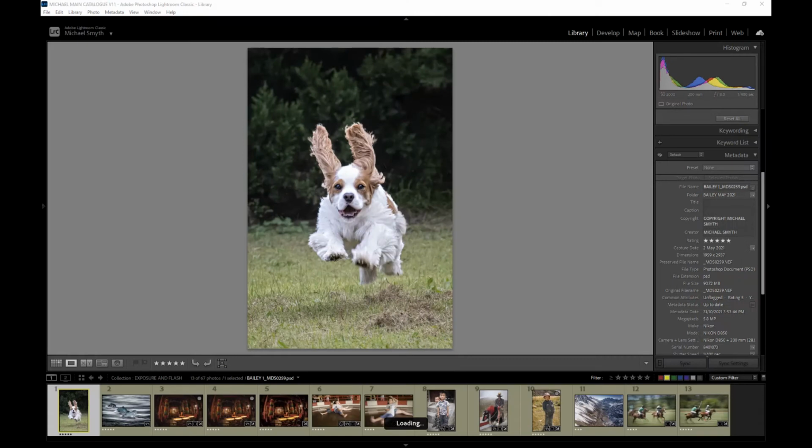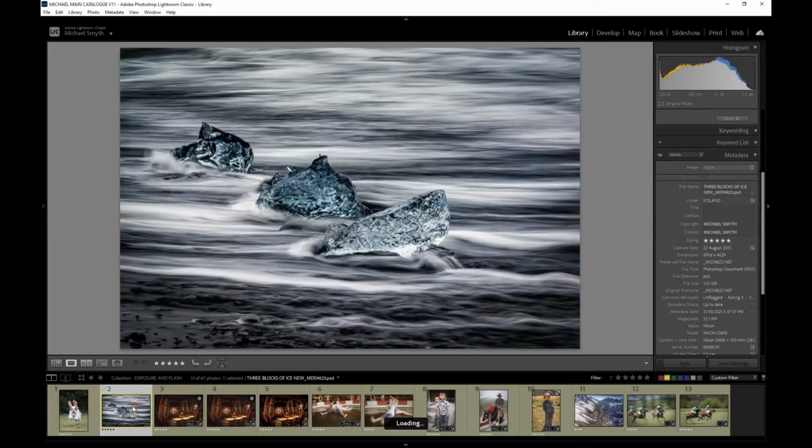So taking a look now at the use of shutter speed, we can use shutter speed for great effect. Obviously here in this image we've got a photograph of the dog taken at a very high shutter speed of 1/400th of a second, using a longer focal length lens to freeze the action. And then of course going to the other extreme, we can use a very long shutter speed. In this case, well, it was only 1/3 of a second, but it's allowed the movement of the water to create a nice blurry effect.